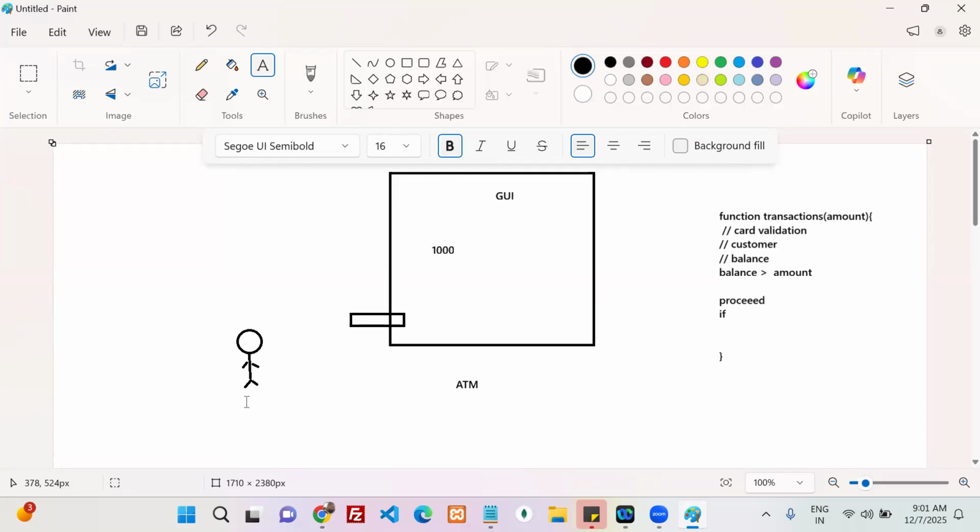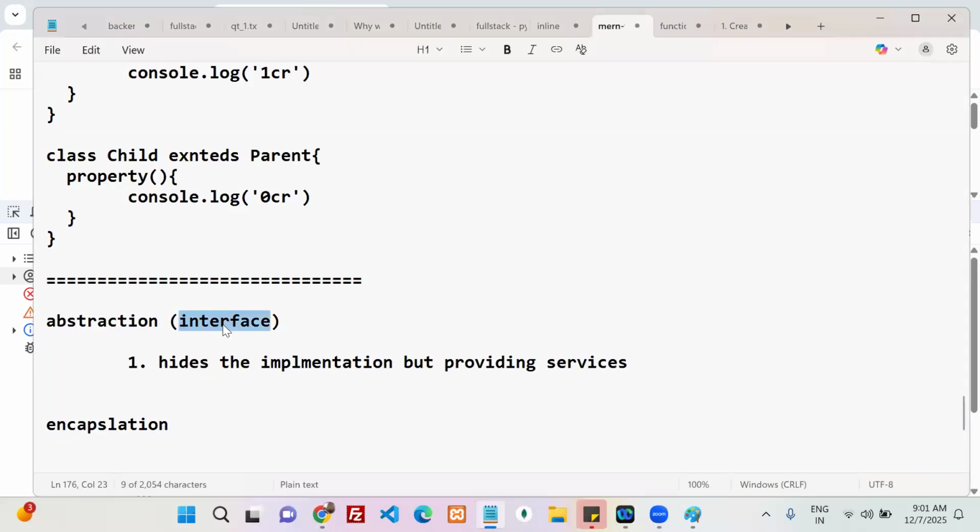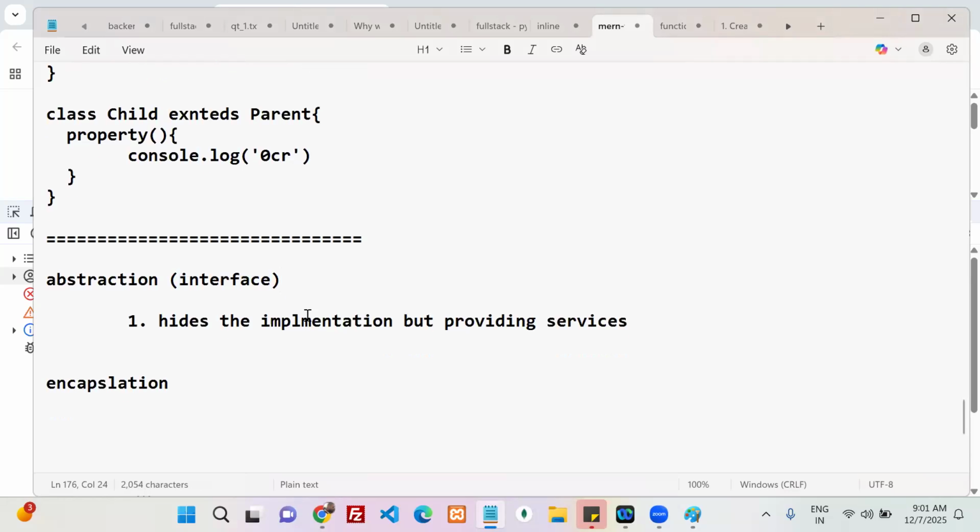Agreed? Who is going to hide this, the interface? That's the reason we can implement abstraction by using interfaces. Agreed? All are okay?